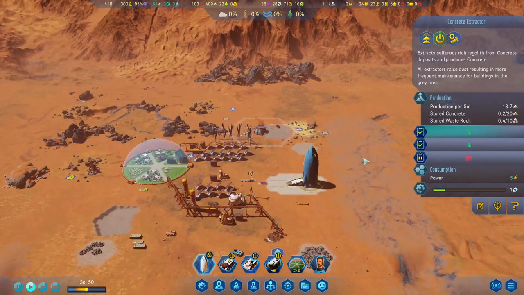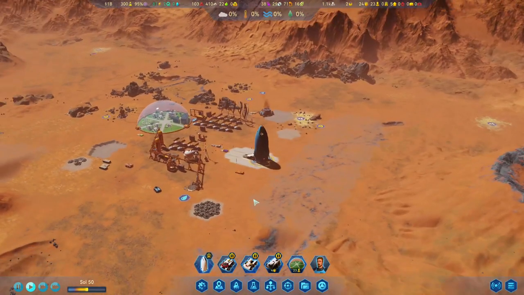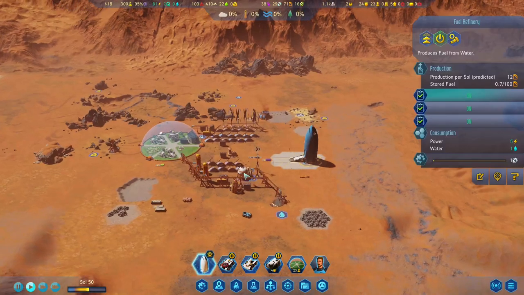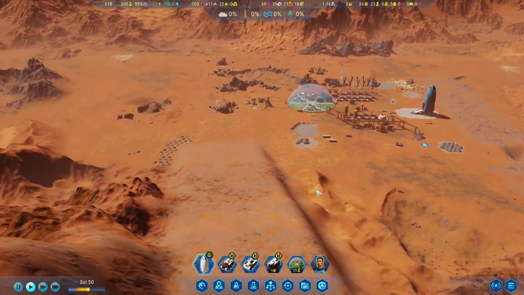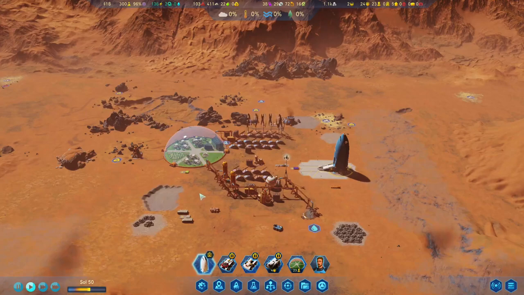Also, because we have a shuttle hub prefab, and we want the shuttles, that means more fuel. And more fuel means we need to build another fuel refinery. But that will increase our water consumption, and we are slowly but surely getting lower with water. That will be another problem. So we have to research a lot of biotech to get to the point where we can build moisture evaporators. That will be the ultimate solution for our water problems.